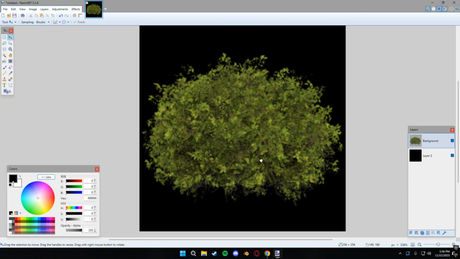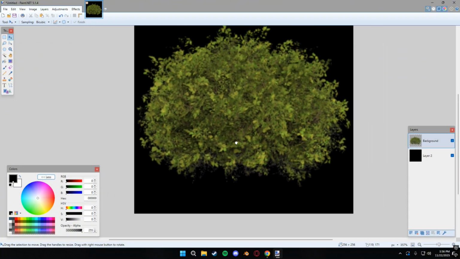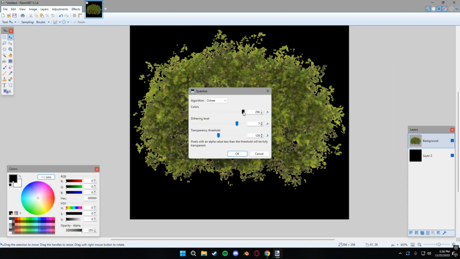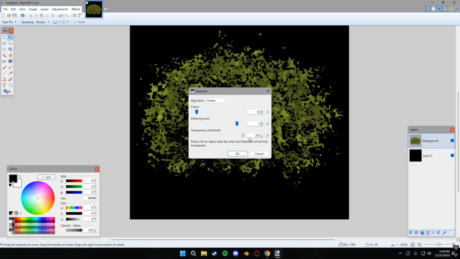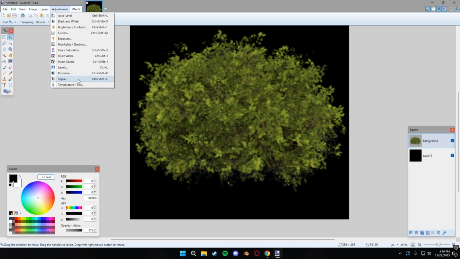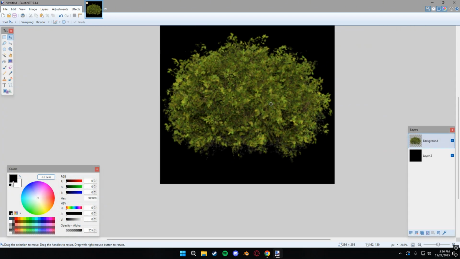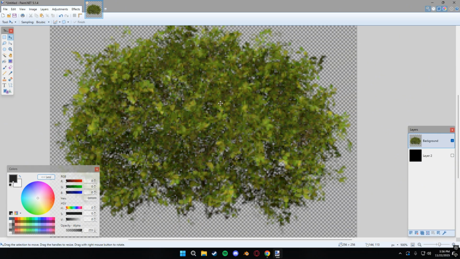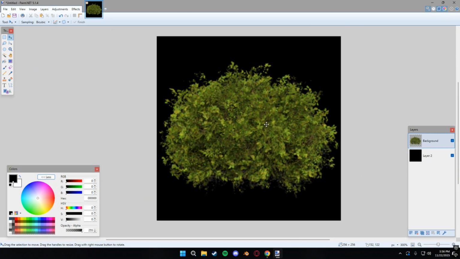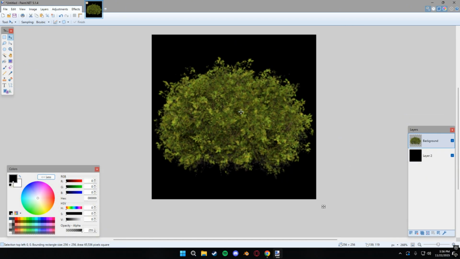So I use tools like the quantization, posterization, and I also usually downscale the image. You'll see me downscaling this image to a 256 by 256 texture file. So it's just that little bit more pixelated, and also the file size is smaller. So that is good if you want to make a low storage game.